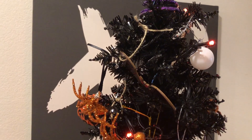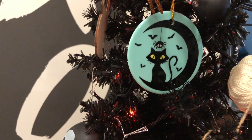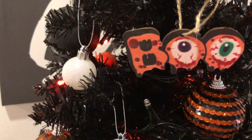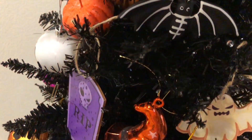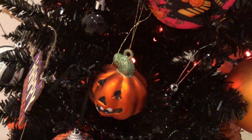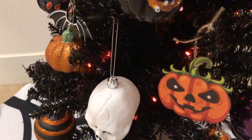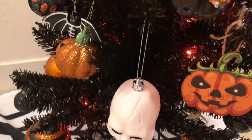There are a lot of different ornaments on the Halloween tree. I really like retro, so I got this ornament from Etsy — it's an atomic kitty with a spider. Some ornaments came from Amazon. This Hocus Pocus ornament came from Joann Fabrics. I think this is one of my favorites — this skull, because when it's dark it kind of glows with the light behind it; it's super cute.